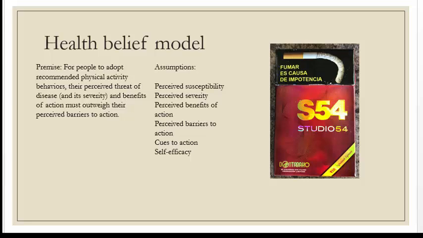In this model, the premise says that for people to adopt recommended physical activity behaviors, their perceived threat of disease and its severity and benefits of action must outweigh their perceived barriers to action. So the assumptions there are that perceived susceptibility, perceived severity, perceived benefits of action, and perceived barriers of action lead to cues of action and to people's self-efficacy.